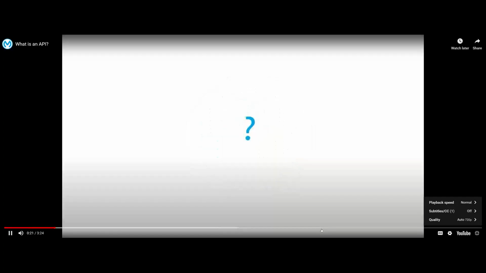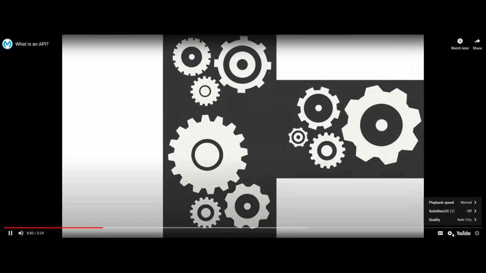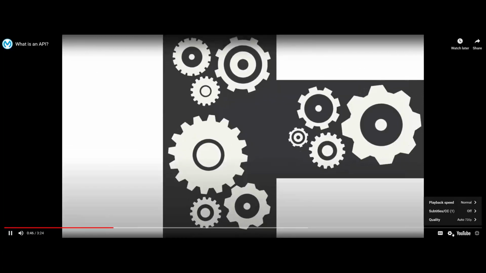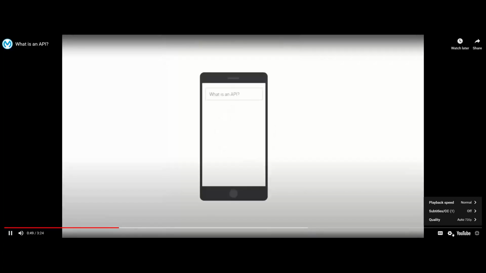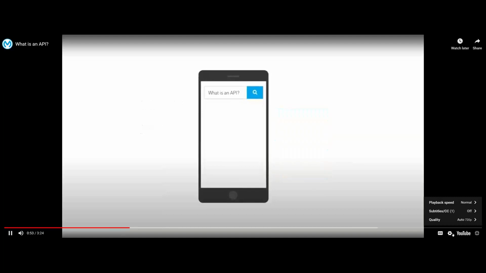But how does it happen? How does data get from here to there? How do different devices and applications connect with each other to allow us to place an order, make a reservation, or book a flight with just a few taps or clicks? The unsung hero of our connected world is the Application Programming Interface, or API. It's the engine under the hood and is behind the scenes that we take for granted, but it's what makes possible all the interactivity we've come to expect and rely upon. But exactly what is an API? It's a question everyone asks. Okay, not really, but we're glad you did.